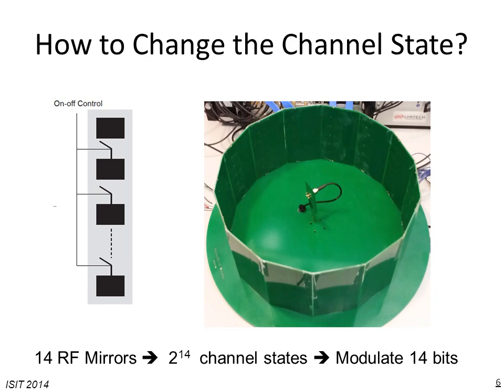Of course, some issues here need to be clarified: we do not need to use all these 2 to the power of 14 states. We can select a subset of them, maybe the subset that has a better channel condition, which requires some feedback from the receiver to the transmitter, or we can select a subset or all of them to embed information in the form of media-based modulation, and then have another modulation, legacy modulation, modulating the signal that goes through the middle antenna.